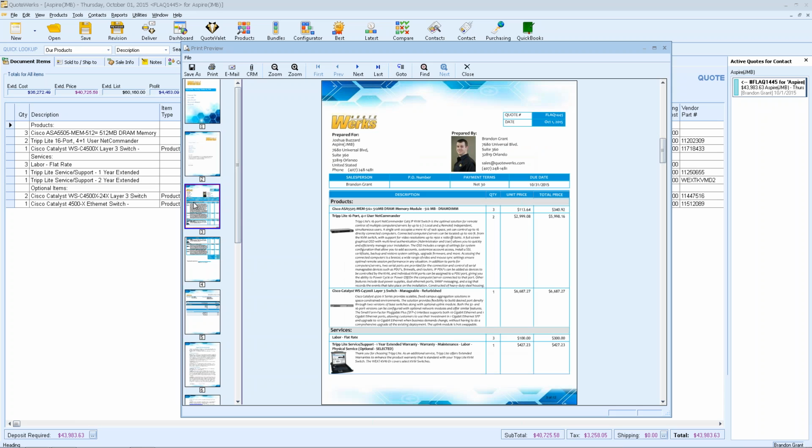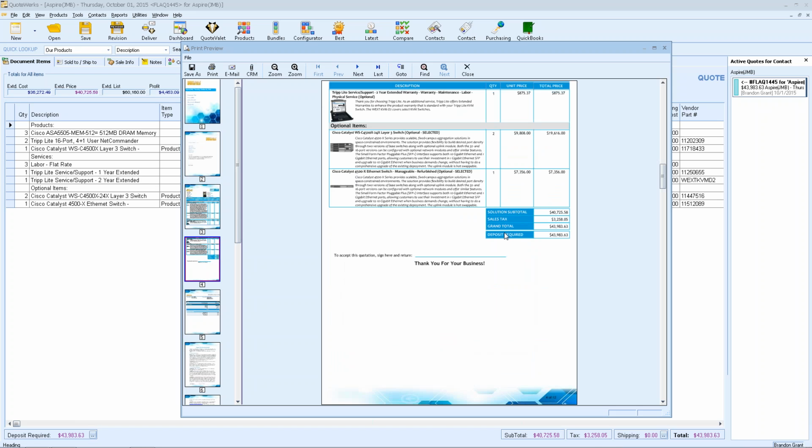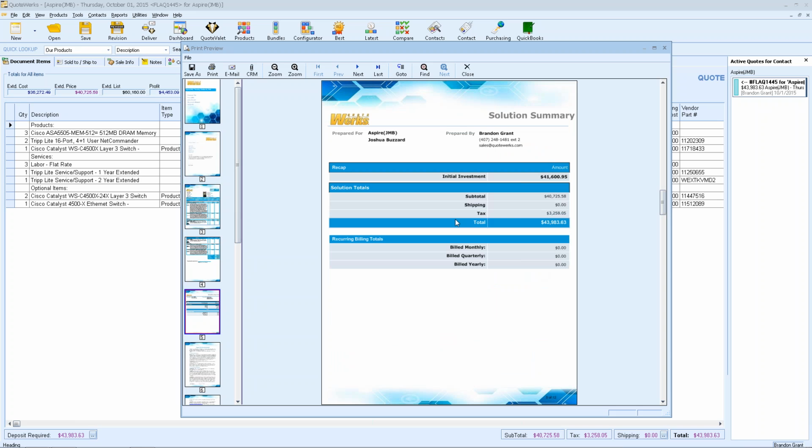And then we get to the next page, which is going to have our actual document information about our line items. So we can see here, you can include product pictures if you'd like. It has the quantity, the pricing, all that information is available here. We even have a nice little solution summary for them so they can see the price of those individual items. The next page, I have a broken out summary for them, so I can show them, hey, this is your initial investment.